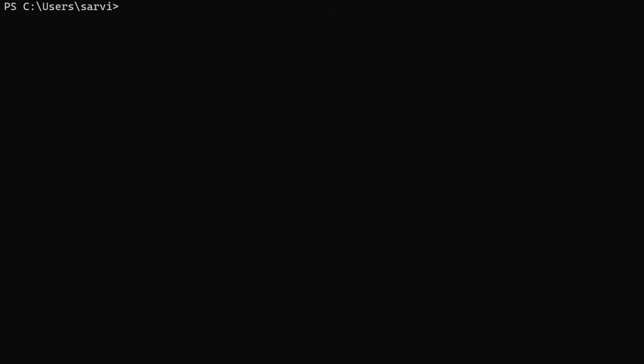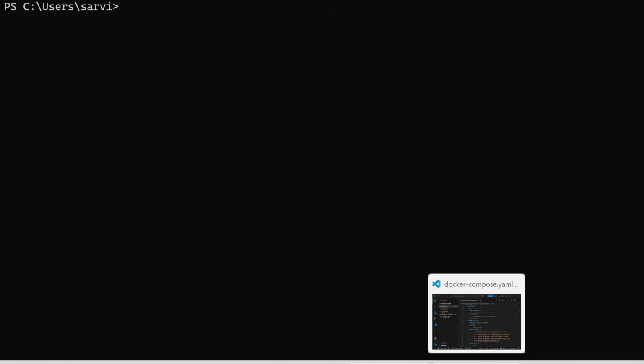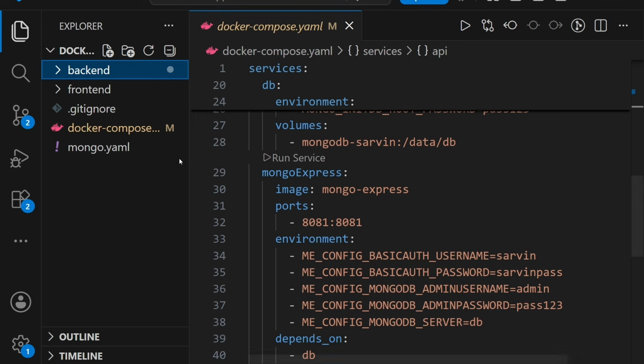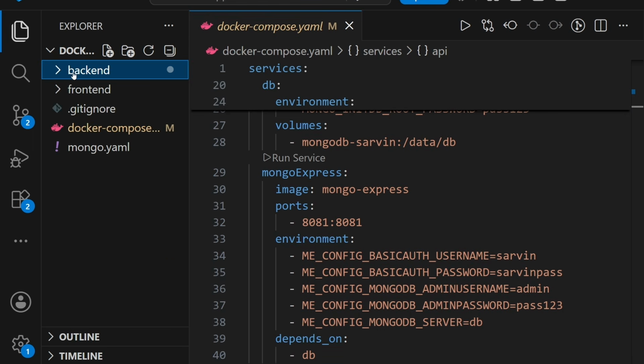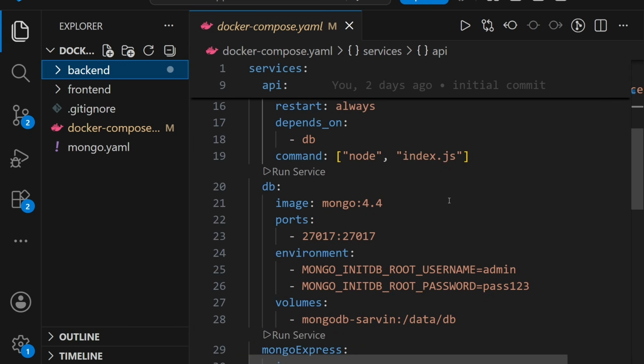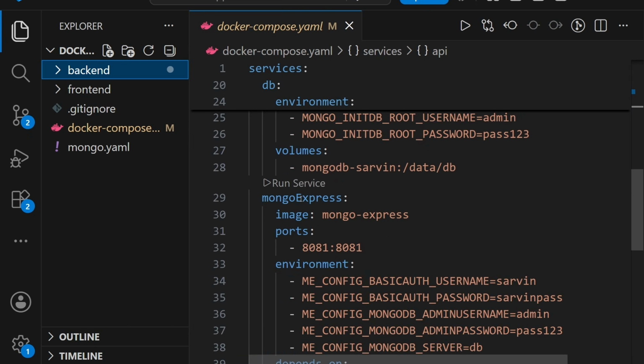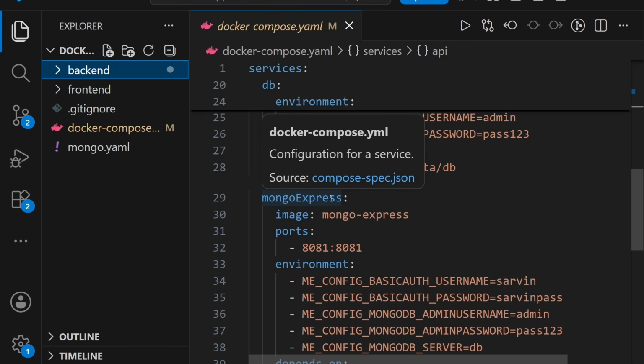In this part of our Docker course, it's time to deploy our entire application to a server. For demonstration, I've rented a VPS, and together we're going to deploy our complete application step by step. The application includes the React.js frontend, a Node.js backend, and a Mongo database, also a Mongo Express dashboard. We will use Docker and Docker Compose to get everything running on our new server.